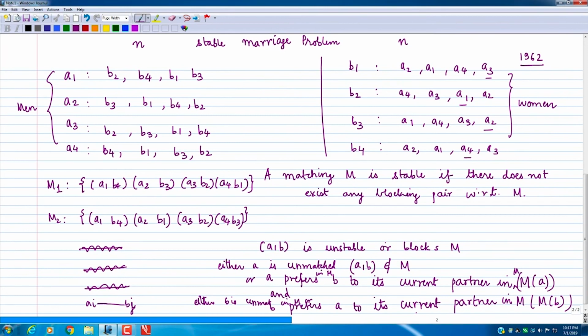So, in fact, now this Ai Bj is an edge which is a blocking pair with respect to this 3-sized matching. And in fact, if you have any 3-sized matching where you have a complete bipartite graph, it will be a matching which will be blocked by that edge. Therefore, what this tells us is that if there is a stable matching, all stable matchings must have size n, or 4 in this example. That is, if it is an n cross n system, then it has size n, right? It cannot be smaller than that size, else there is an edge which will block that matching. Everybody with me?